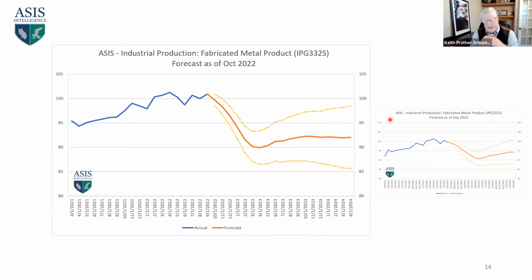Yeah, it's interesting too, because this sector is also made up of a lot of small companies, a lot of small fabricators and job shops. When you look at small business surveys, they're all hinting that they're getting ready for this particular kind of demand environment, and they're battening down the hatches a little bit. But most of them are trying to hang on to good labor because it was so hard to recruit it, so hard to hang on to it prior. So they're going to try and hang on to their labor, but they're pulling back on CapEx spending, pulling back a little bit on investment, conserving cash, and that's consistent really with what we see in the model.